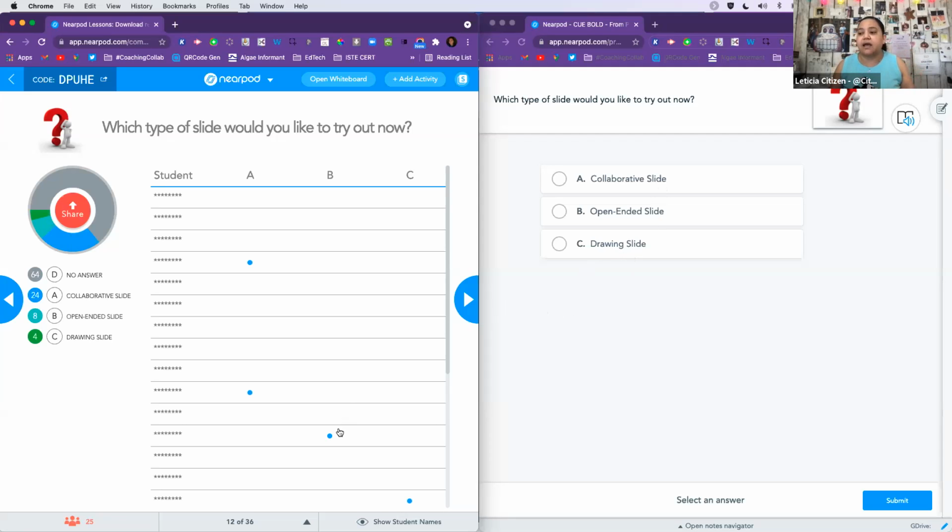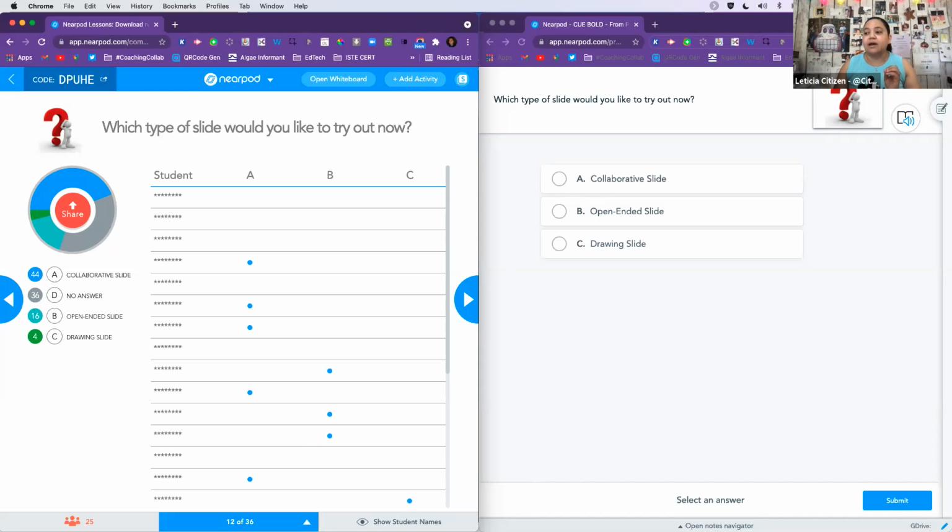So while you're voting, I'll go ahead and explain how this works. I, as a teacher, am setting up this poll slide. So let's say I'm working on math and maybe we're learning about fractions. And maybe I might say, all right, do we want to focus first on adding fractions with the same denominators, adding fractions with different denominators, or subtracting fractions with same denominators or with different denominators, right? So for me, that means that I have to set up those slides ahead of time that I want us to practice.